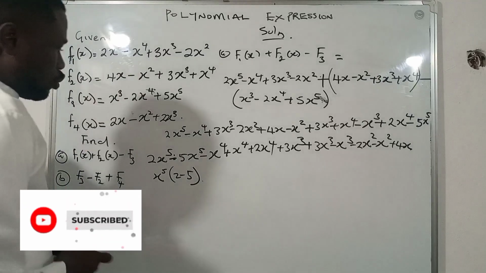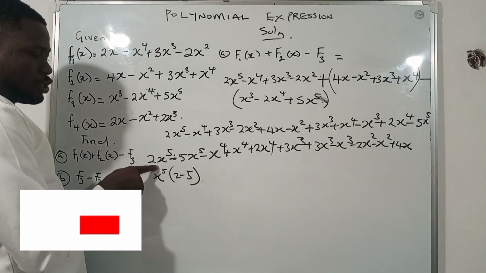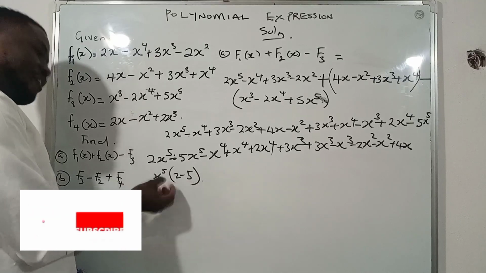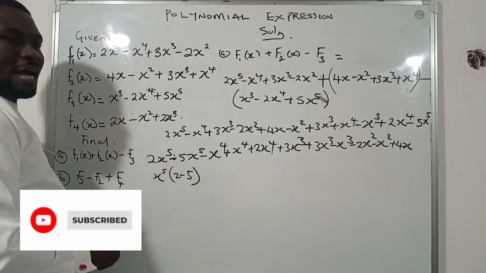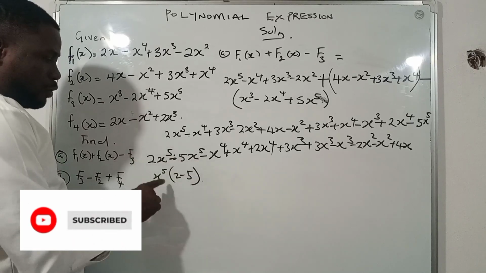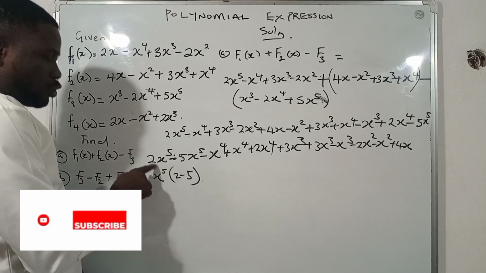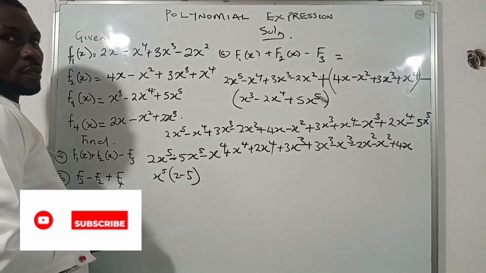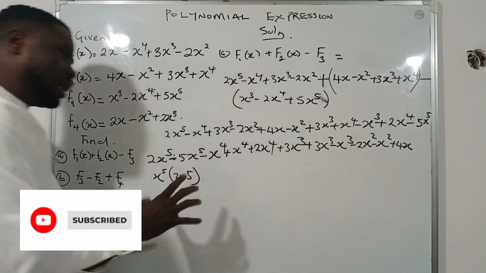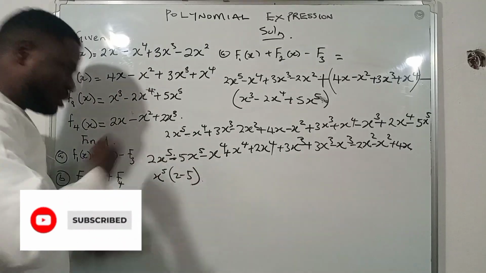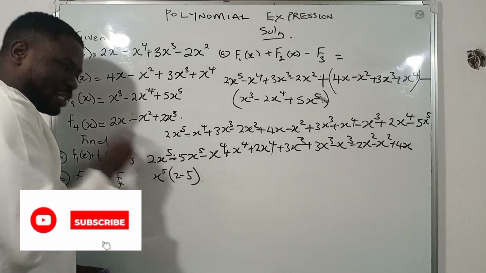You can see that 2 here represents this 2, and this 5 represents this 5, and then the x raised to power 5 is placed outside. Why am I placing it outside? Because x raised to power 5 is common here and is common here. If you times x raised to power 5 times 2, you have this. x raised to power 5 times minus 5, you get this again. So it is easy doing it this way for those people who cannot handle the final answer at this point.